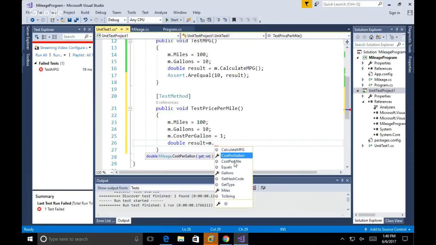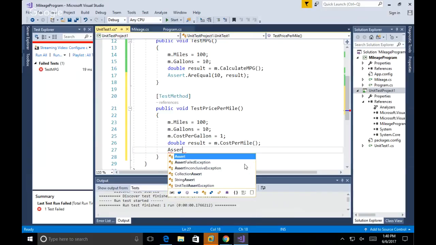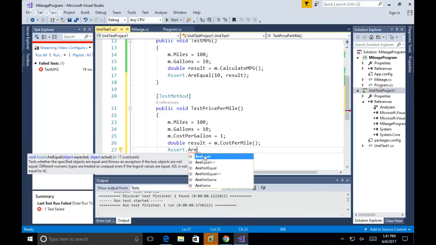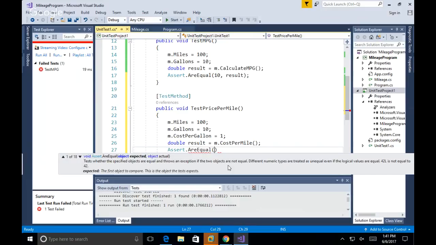It is cost per mile. Oops. So assert are equal. What would that be? So it would be 0.1? 0.1.